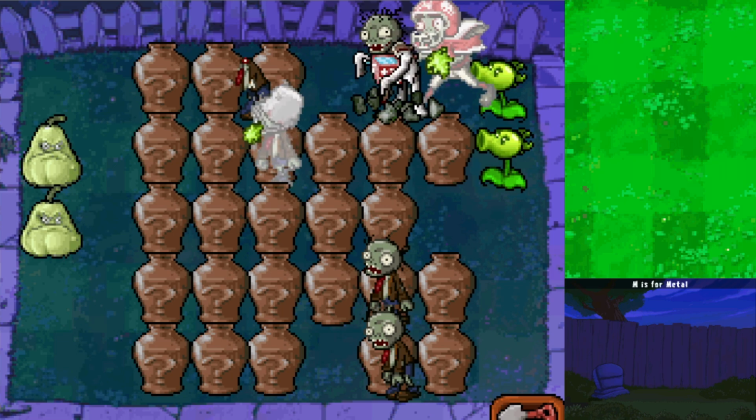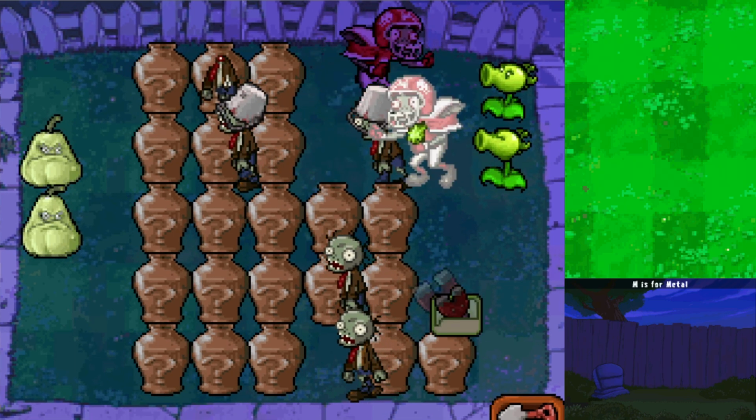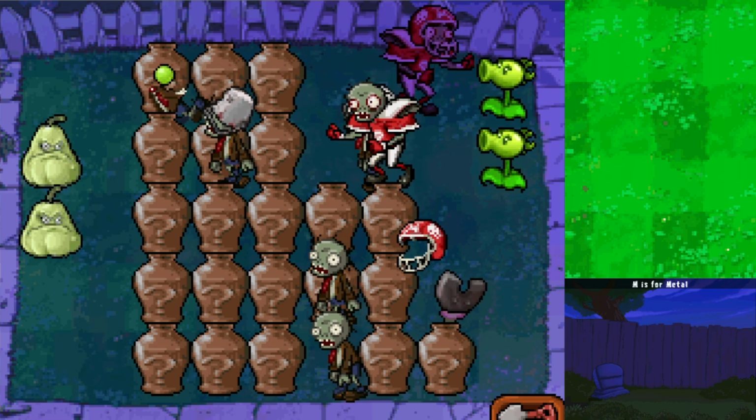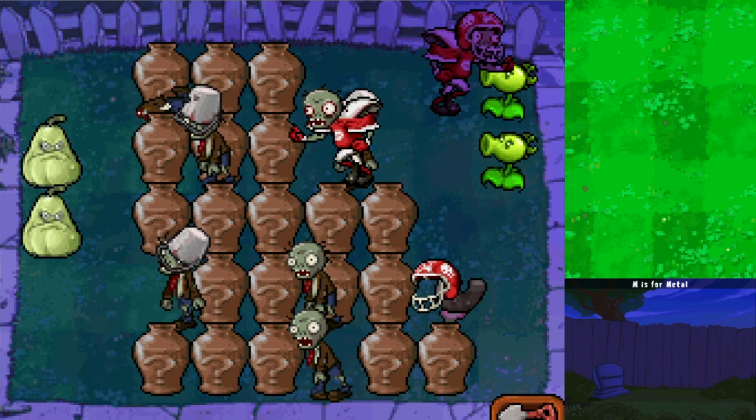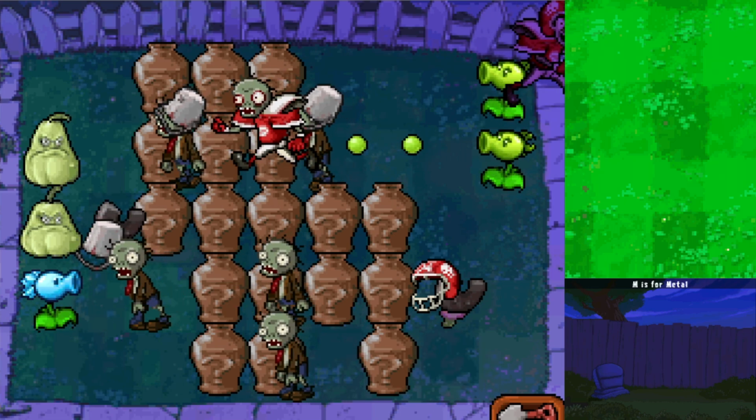Perfect. Oh no, oh no, oh no. Here, hypnotize one of them. And then we're just gonna get busy. We can steal the helmet of you. Oh no, okay, steal that helmet too. Get the snow pea right there.